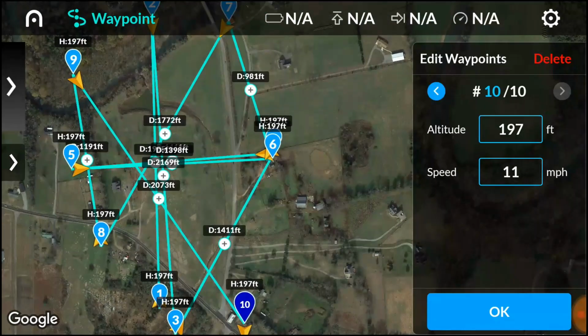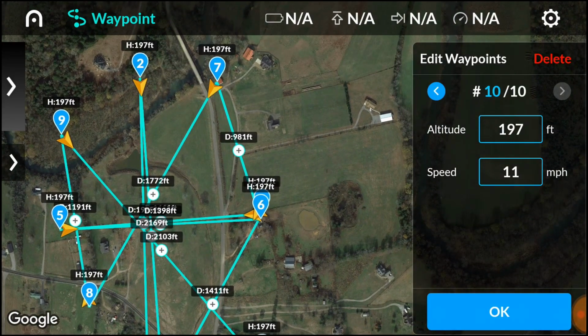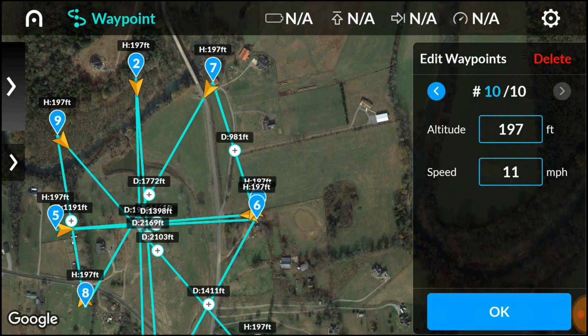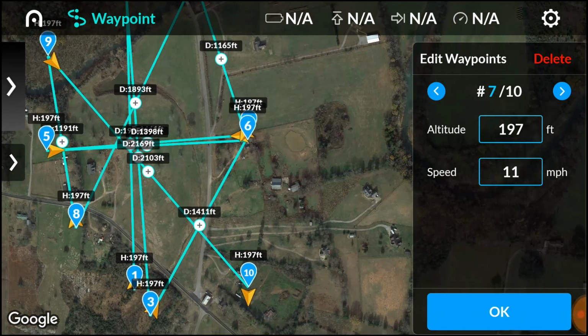I'm going to drag this one out a little bit more across that part of the property. That's from one side to the other. I'm going to drag this number 7 up to the real corner of the property. You notice I'm coming a little bit off of the property here to get my bird in a proper position to get the whole property. So I'm starting at 1, I'm going north to south.